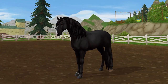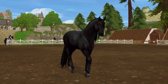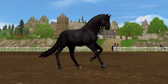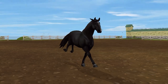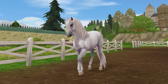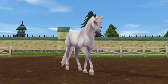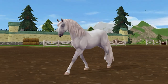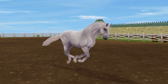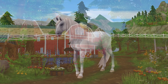The number 10 spot goes to the Lusitano. I think this breed is very pretty and elegant. It comes in many different coat colors, some of which were exclusive to specific events, and it was one of the first horses to get a special animation — the piaffe. Though they were really expensive, I think it was worth it at the time. The main animations have aged a bit, but at the time of recording, they are discounted at 615 star coins, so I would recommend getting one if you can.